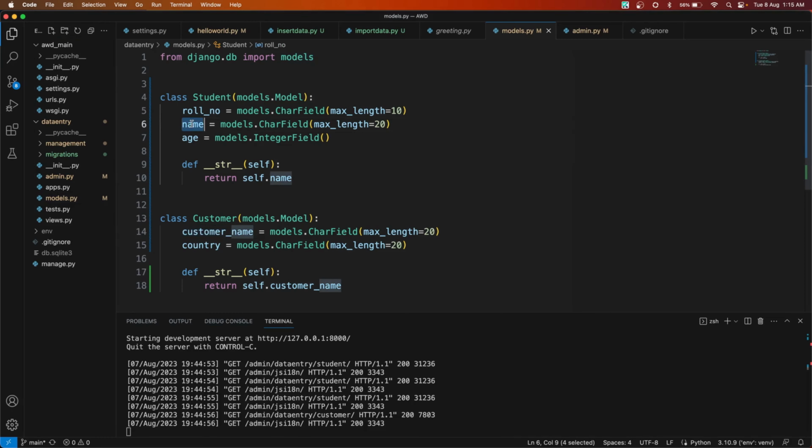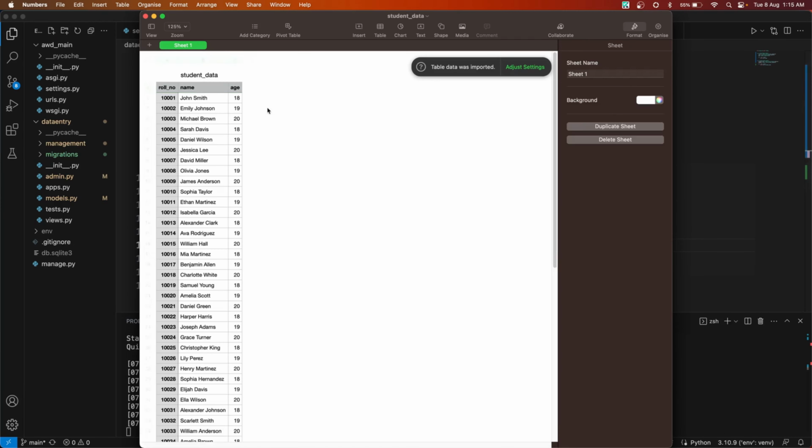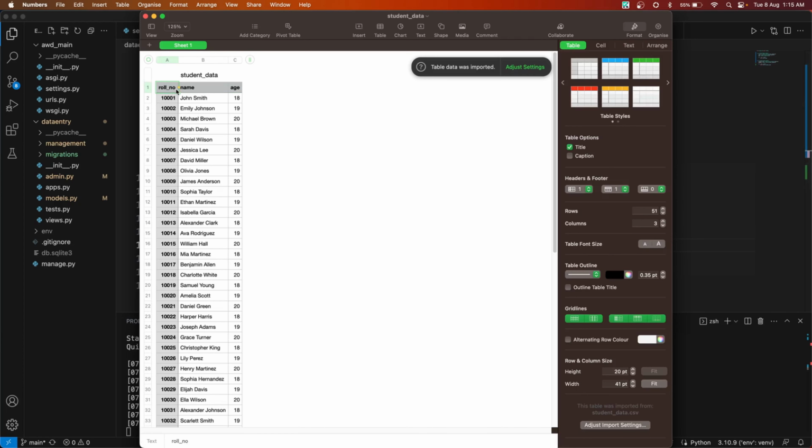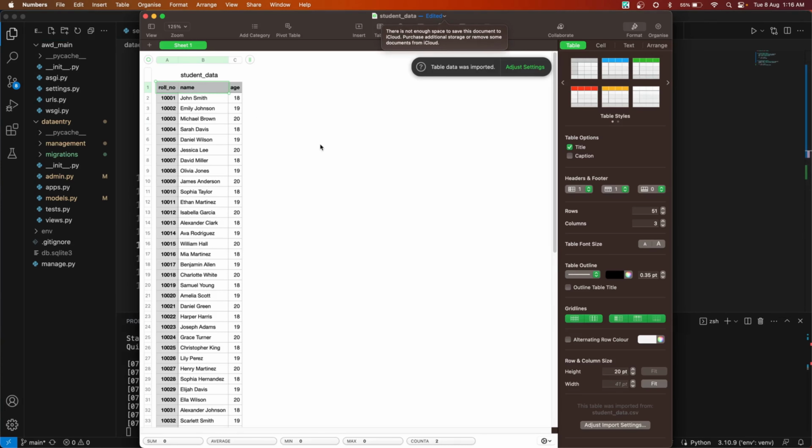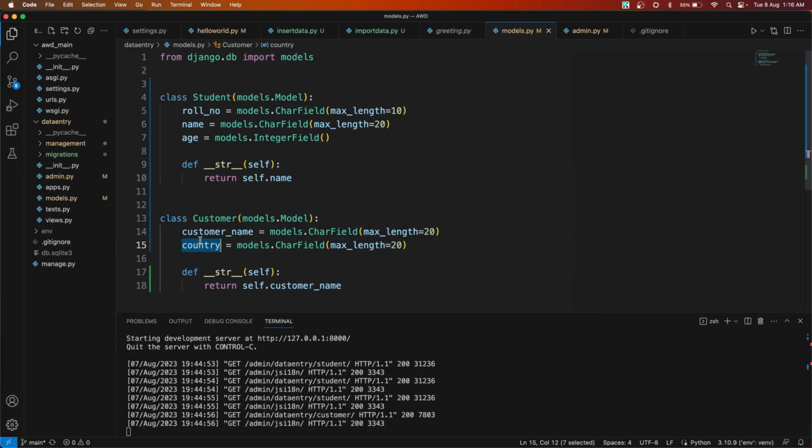So when you create the customer data from your side, make sure the column headers match. If it is customer name and country, then your column headers should also be customer name and country.